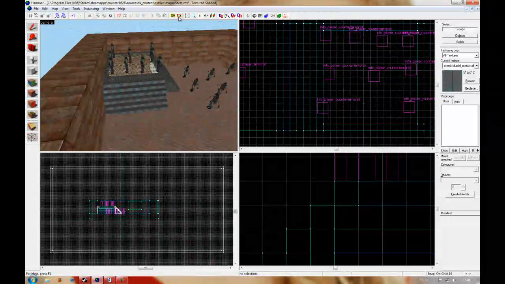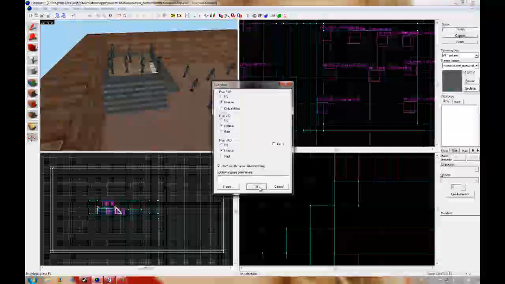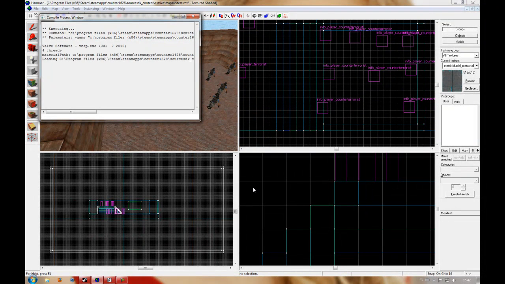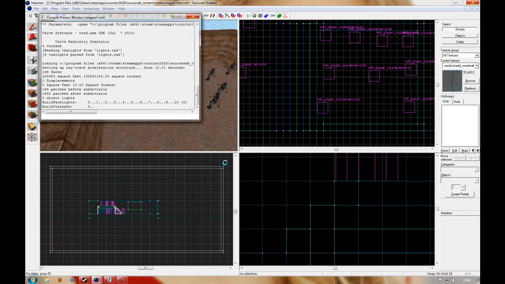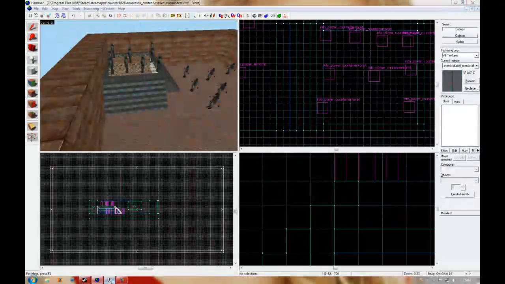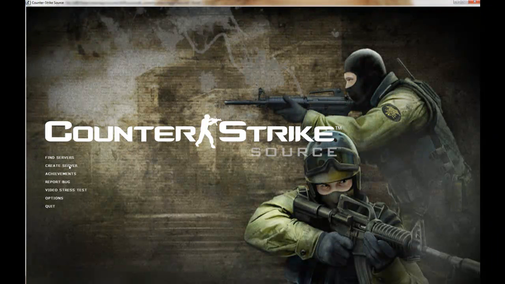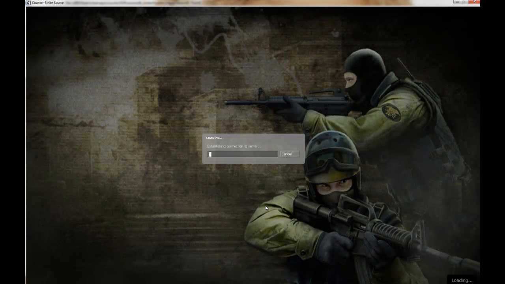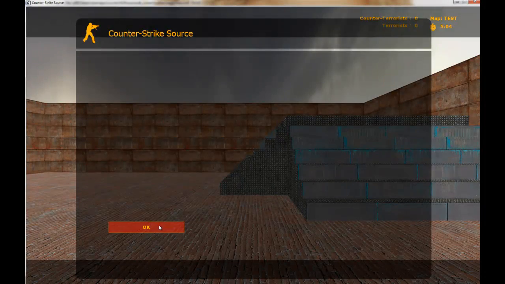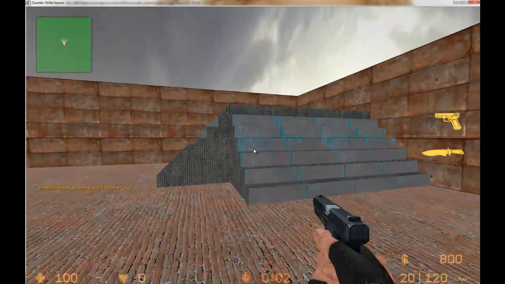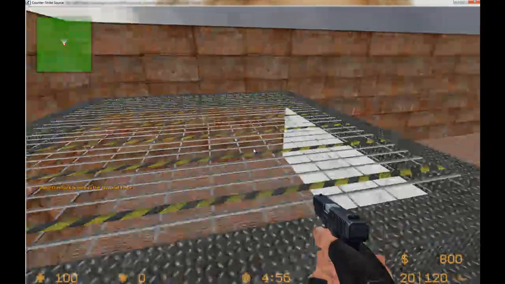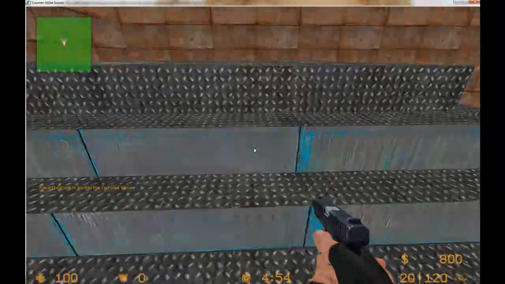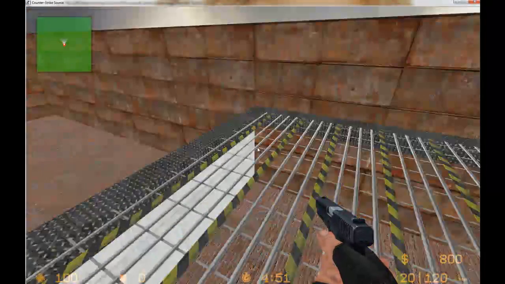Let's compile our map. And as you can see, the textures are all working perfectly. Like I said, it would. And you can really go nuts with this.